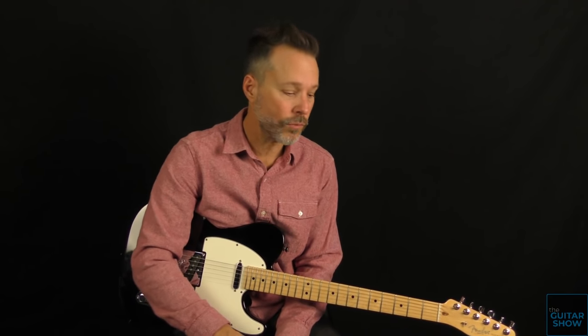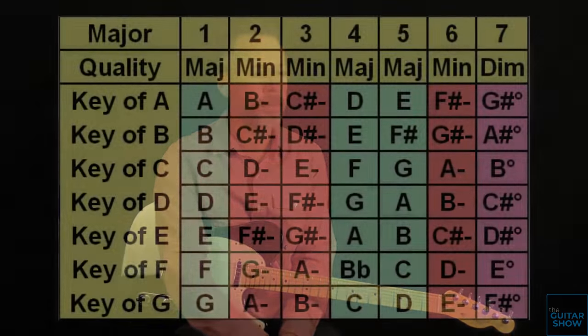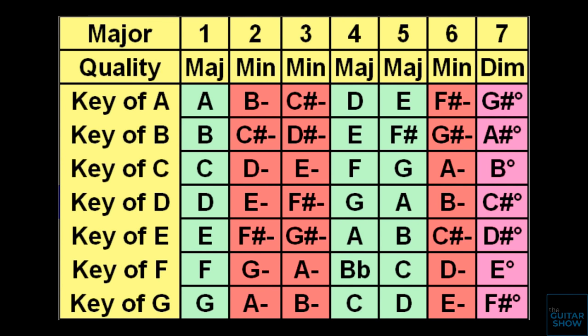How do you know which chords to play from a melody that you wrote? Great question, Ray. Let's go back to this right here. Let's say the melody that you're playing has no sharps and flats, and you see the key of C, it's the third one down. Key of C: C, D, E, F, G, A, B. Those are the chords: C major, D minor, E minor, F major, G major, A minor, B diminished. But the melody notes would be C, D, E, F, G, A, B, right? Since we're only playing single notes here, you don't have to say major or minor. They're just notes.